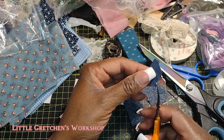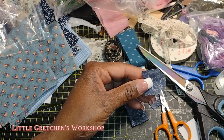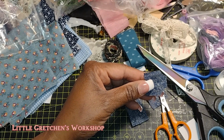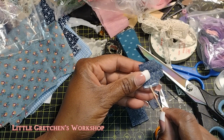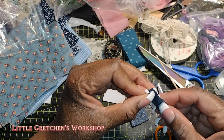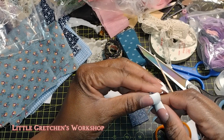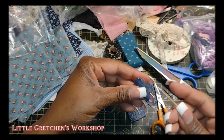But it would be definitely a good practice to create little templates and make your own patterns. Many times I don't make patterns for my dolls because I make them in so many different shapes and sizes. They always have to have a custom garment. Now I did glue the seams together, but I will show you how I gather it and attach it after it dries. So let me show you something else I was working on.